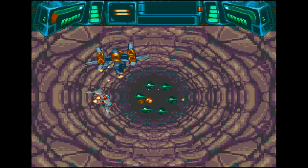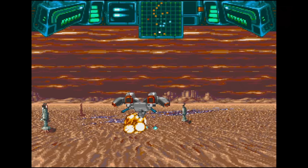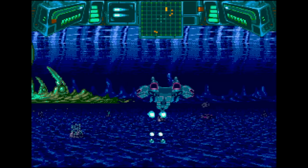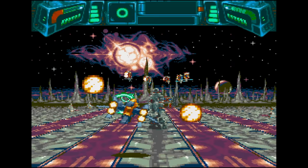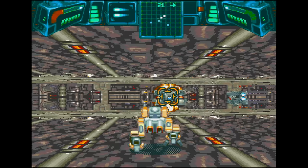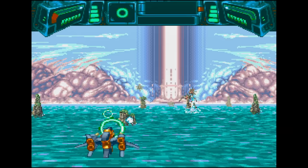Soul Star — probably the best use of the Sega CD's special features, and it comes to us from Core Design. The game plays decently, though the free-roaming flying stages control rather oddly and the controls are far from intuitive. These stages are also not very forgiving. Still, just looking at this game lets you know how almost every other developer severely dropped the ball when making games on the platform, including Sega themselves who not even once approached this level of graphical mastery. Even with the weird controls, this is still a fun game.